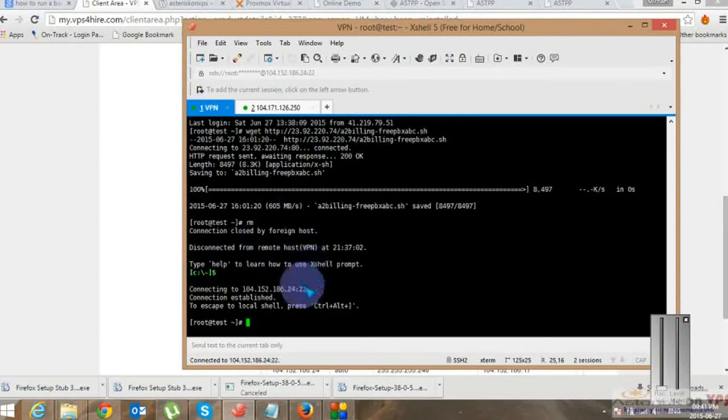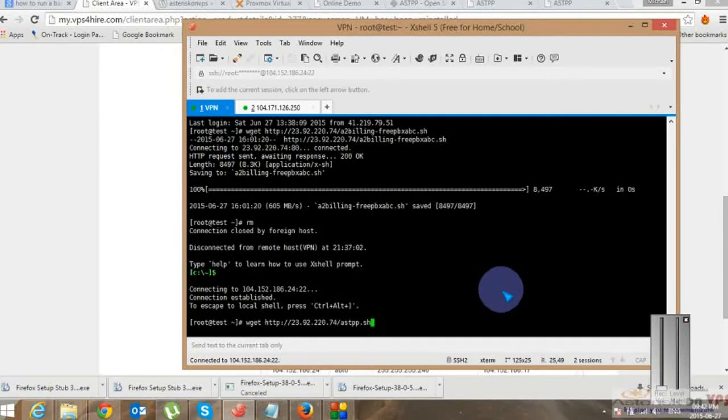Now, when you get in, what you need to do is download the script. If you buy it from Asterisk on VPS, you will get a link, actually a link with details on how to install it. So I'm going to install this one from my own link, ASTPP.sh. This link can change, so it's not guaranteed that it will remain like this.